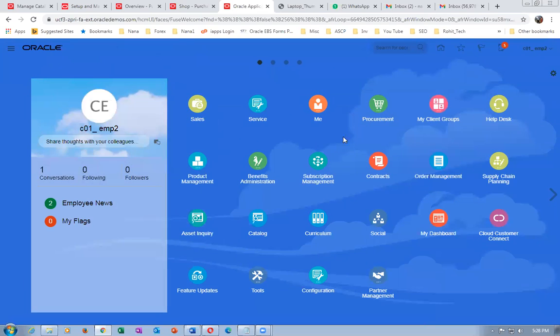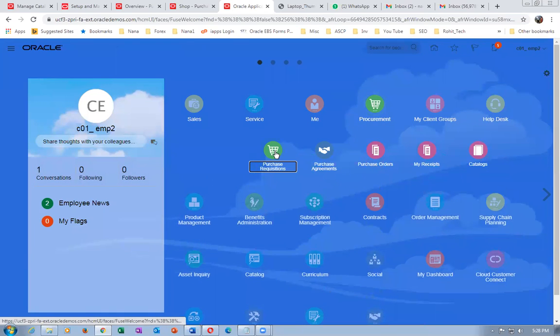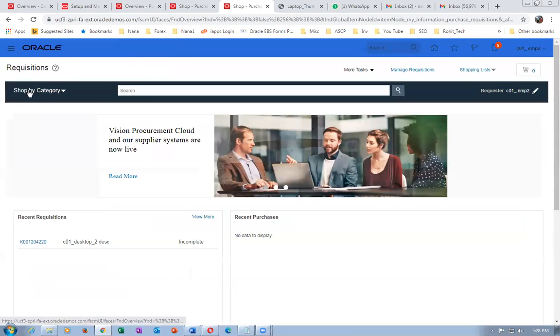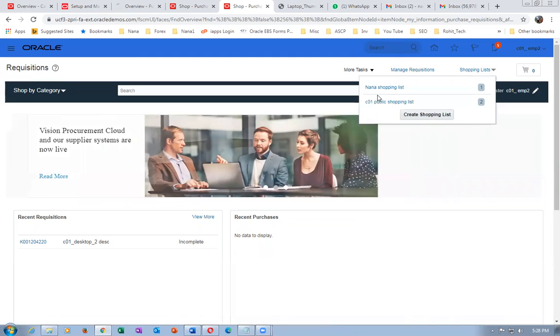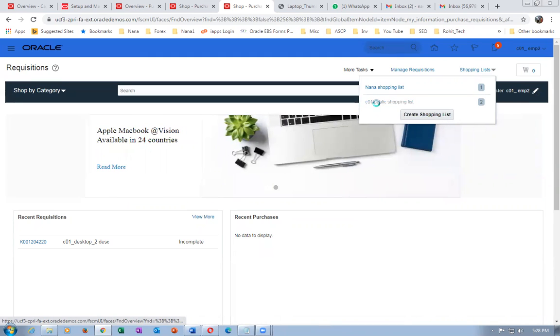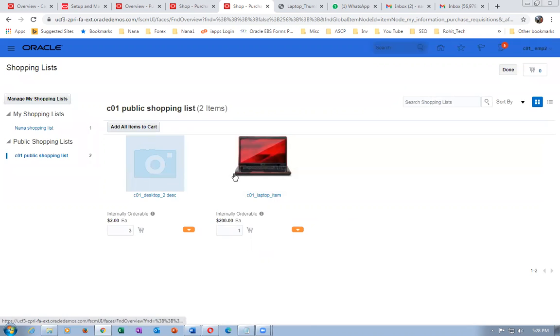This is the problem only in this instance, actually. Go to the procurement and go to the purchase requisition. Now, if you see, both the things will be visible on it. Now, if you go there, click on the drop down and see yours now. Fine. If you go to the public shopping list and click on it, you'll see both the items available here, this and this. A quantity of 3 is recommended for this, and a quantity of 1 is recommended for this, as per the public shopping list.